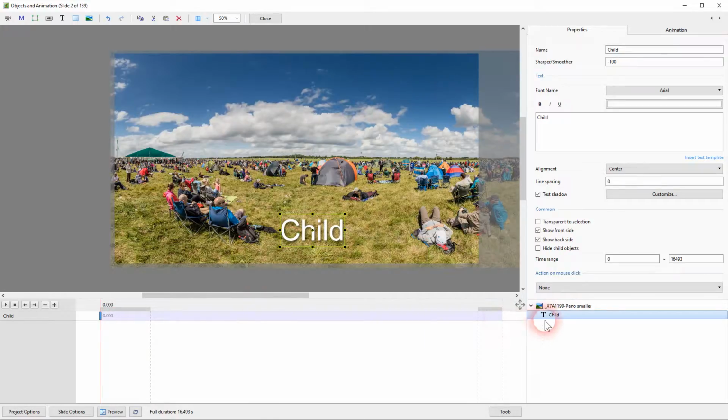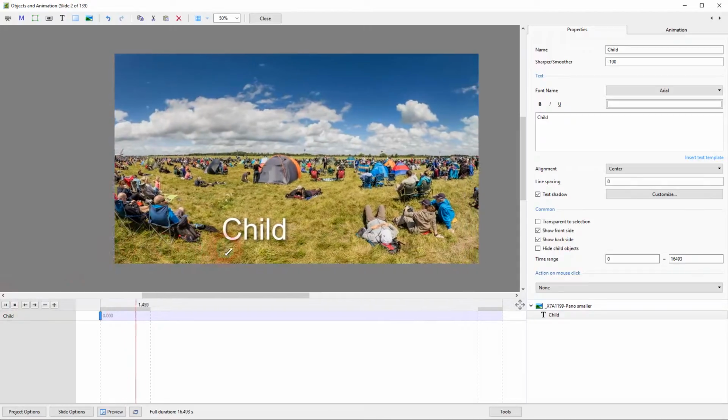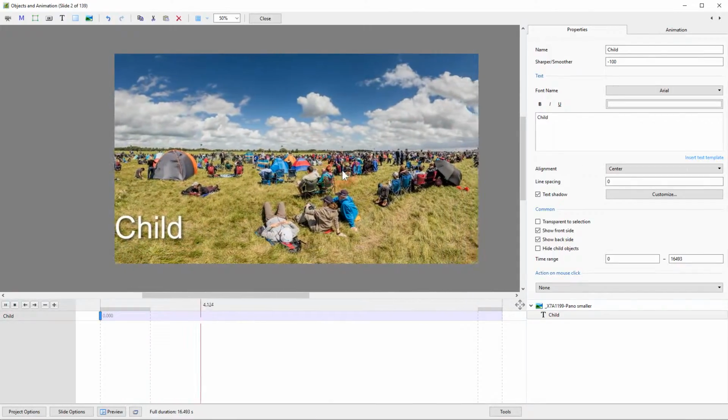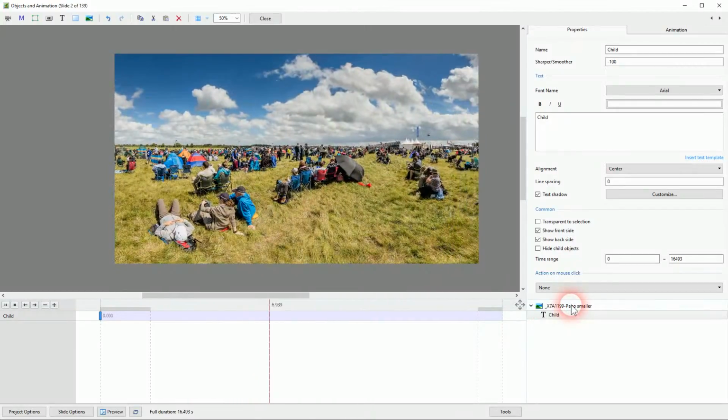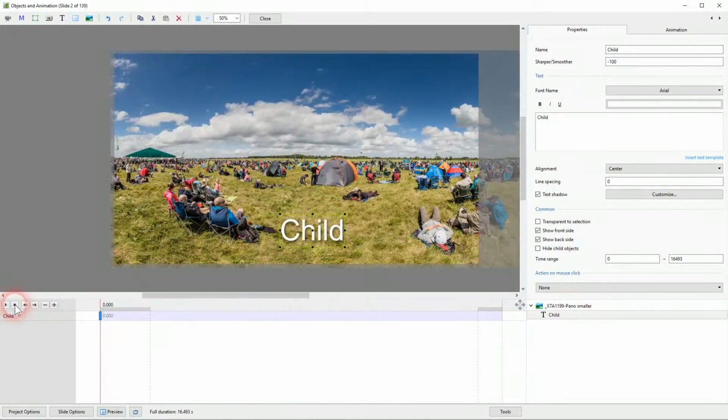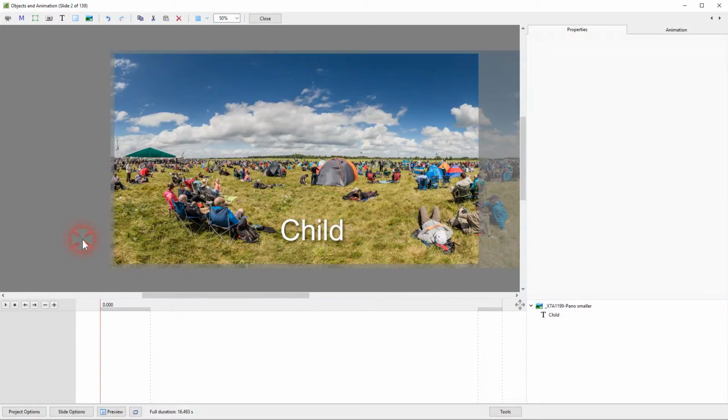So what happens if that object is a child of that other object, in this case an image? I'm just going to select play, and the text moves with that parent object, which maybe isn't what you want. So in order to create a text that isn't a child of another object, we need to make sure that nothing is selected. So you don't see any handles around anything, and there's nothing selected within the objects pane here.